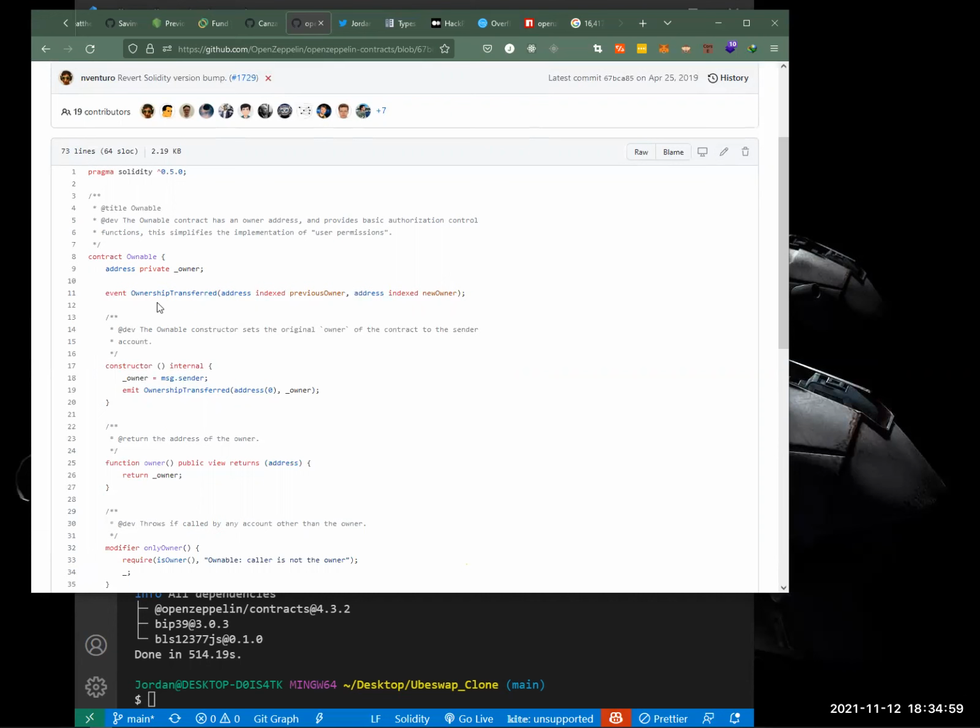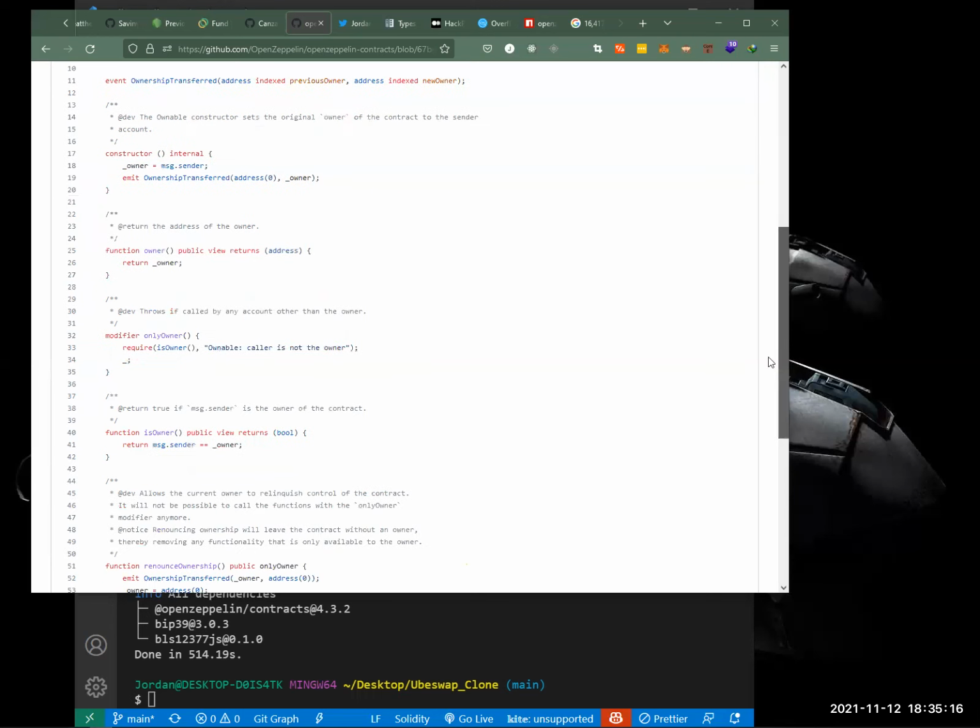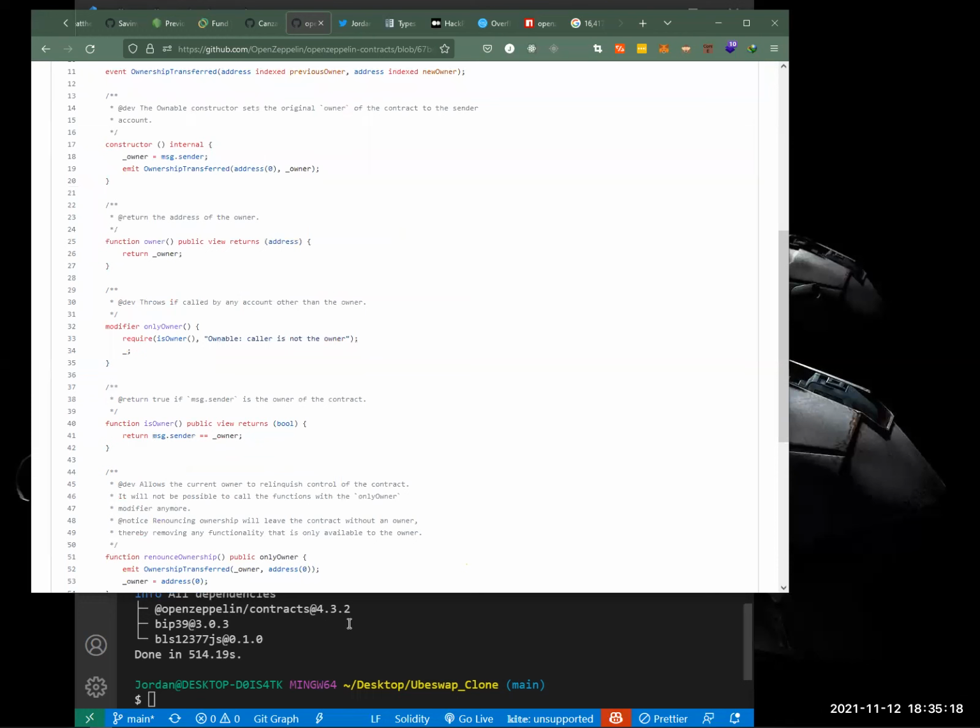You can set certain functions, like the ones for burning and minting.